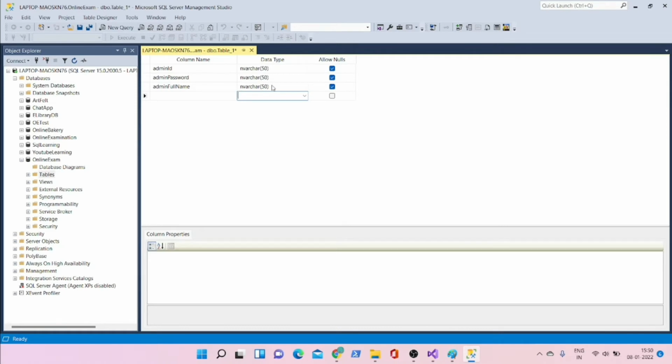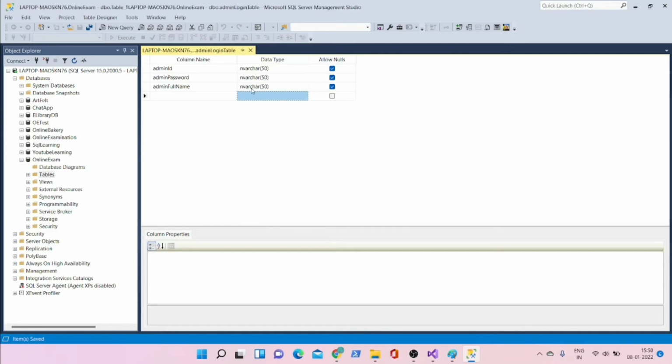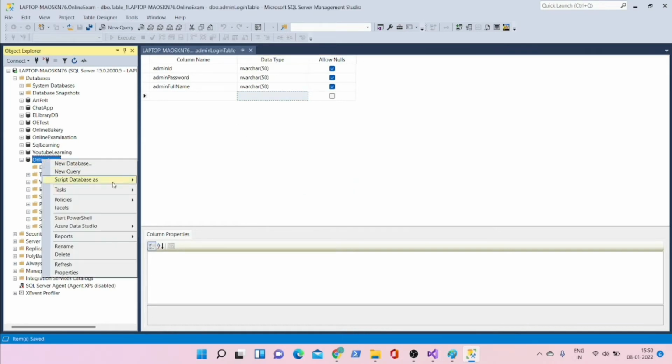And after this, just save it and name the table admin login and say OK. So we have created this.